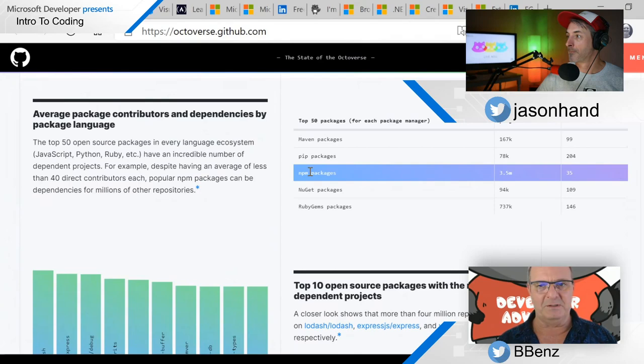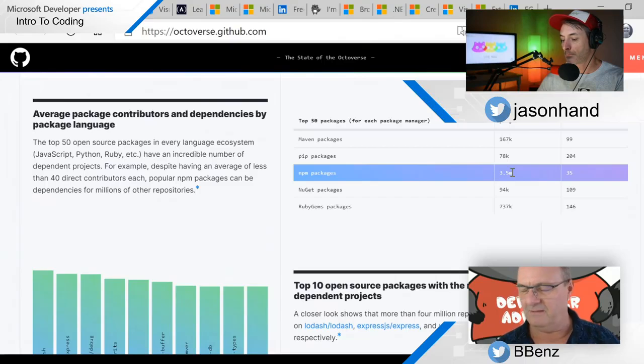So there's an opportunity right there. If you get involved with some of these packages that have a lot of dependencies on them, that could be quite a valuable thing for the marketplace. Now, when you're working with Node.js, it's a JavaScript-based language, and if you remember back on the Stack Overflow, JavaScript is a great way to go as well.